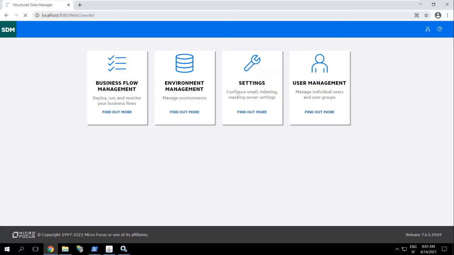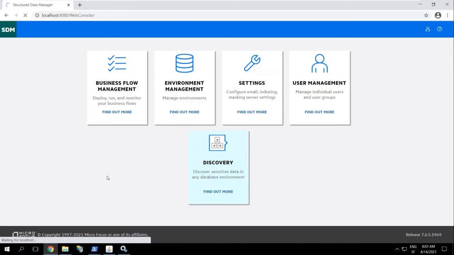And we will have our new app appearing in the console, and I will be able to run my discovery on my databases. All right, this is our discovery app, and this is where I will be able to do all this discovery, and that's something we will see in a later video.